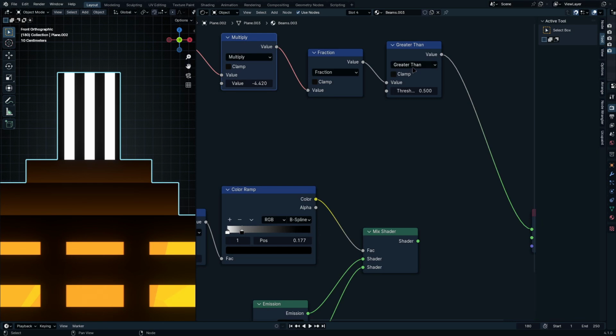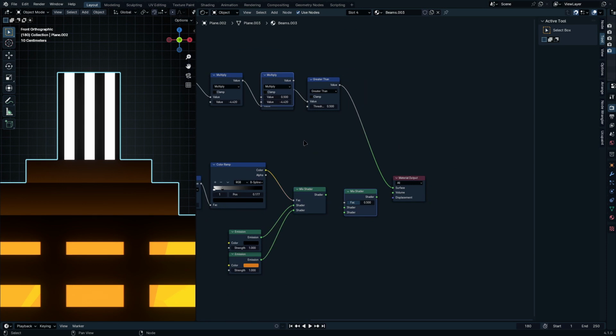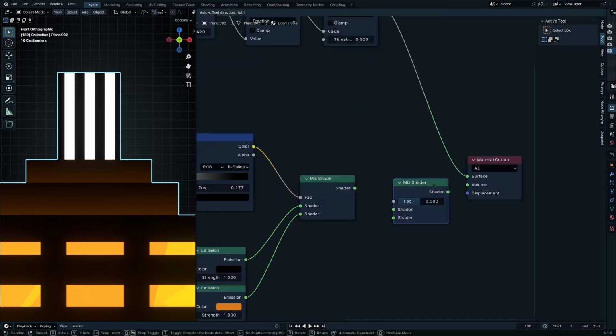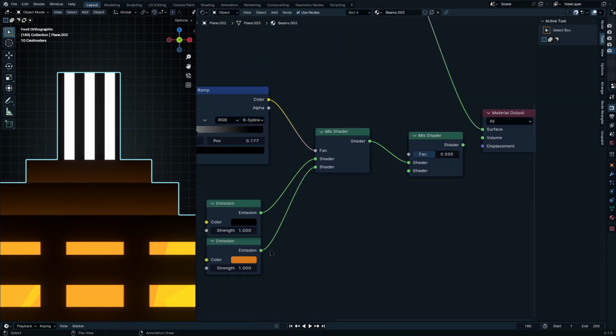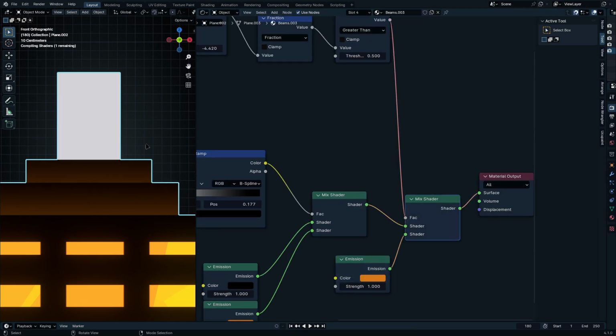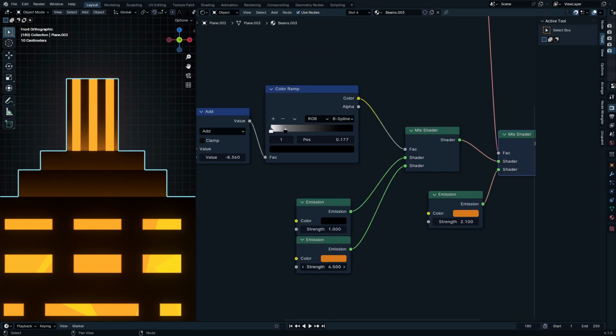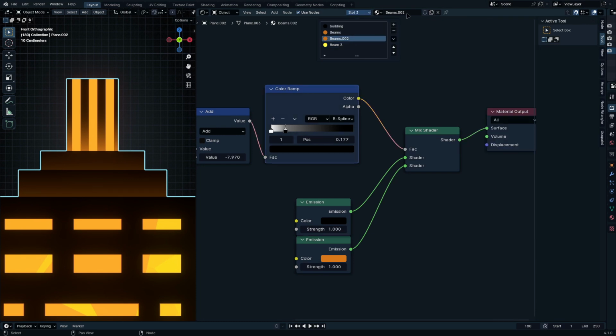And what to do, I duplicated something by mistake, yeah. Shift D this, connect that here. We need another one, use this as a mask, pretty much like this. Yeah, that's cool. And you can control this one also. So this is going to be beam 3. Let's go to the beam 2. Beam 2, increase this. Beam 1, increase this.